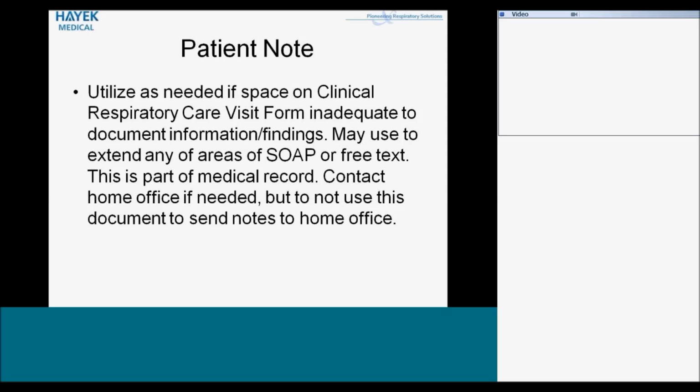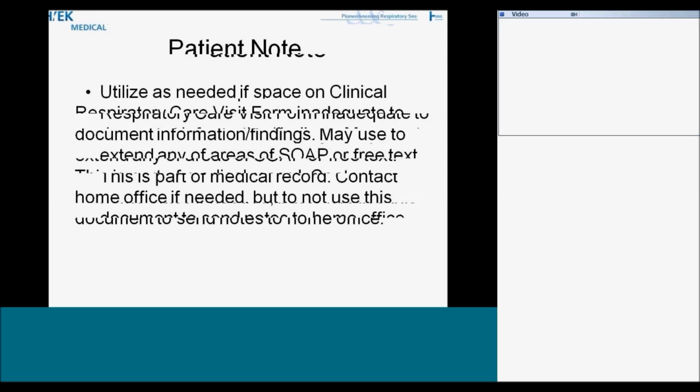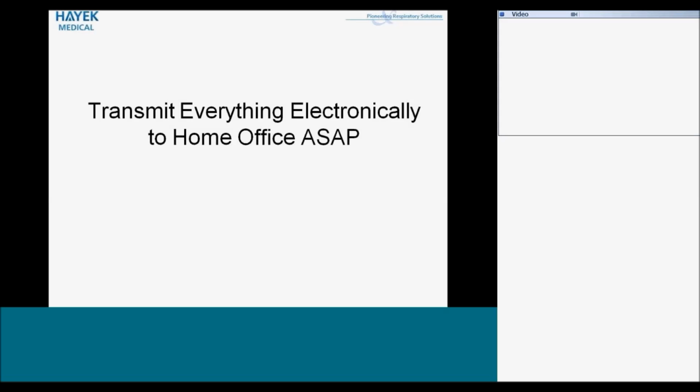However, remember, the note is part of the record. So don't say, please send the patient 3 seals on your follow-up visit note. That would be something that you could send in an email or call the home office and let them know about. It's not to be part of your progress note or your SOAP note. Make sure that they still know how to get a hold of us at the home office. And if you're comfortable giving them your contact information, that's fine as well. And then transmit everything electronically via fax or email to the home office as soon as you can following your follow-up visit. And that completes the follow-up training.